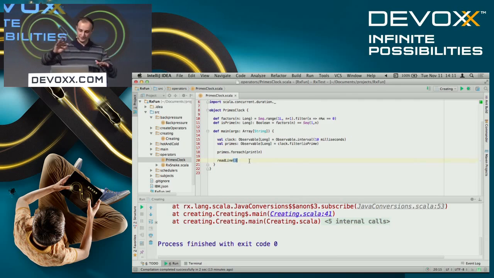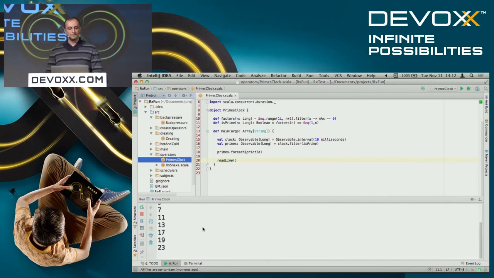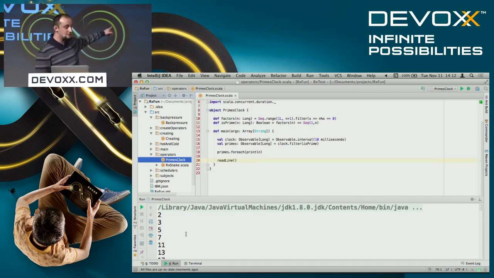Our code doesn't do anything initially until events start firing, so we have to somehow block it. All right, let's run this. Oh, this goes quite fast, but for the quick thinkers amongst us, indeed, these are the prime numbers. So that's a simple example of using filter.